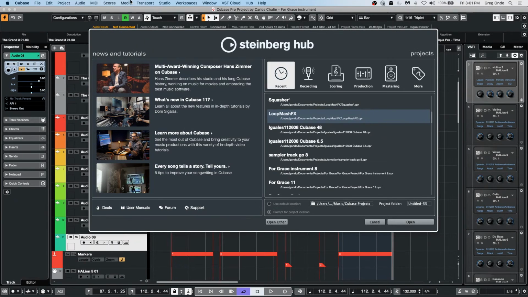Hey Greg, in theory, if I messed up my settings, how would I accomplish a full factory settings reset for Cubase? You could just hold down Alt Control Shift on Windows or Command Option Shift on Mac after booting up. That will allow you to choose to reset all the preferences, and that'll take you to the known startup point.